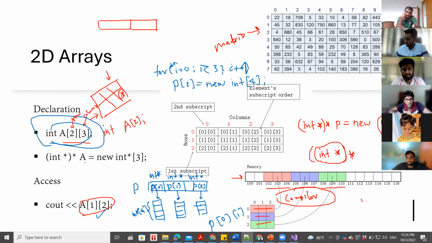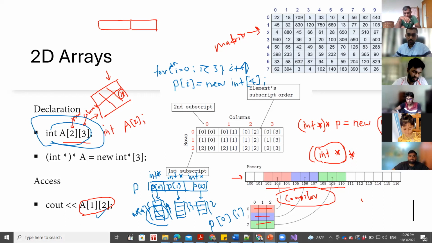The advantage is that this size doesn't have to be the same. It doesn't have to be 4. You can have this as 4, this as 3, this as 2. In a normal declaration, you can't do that, correct? Because we are plugging new arrays into these pointers, the sizes can be different. That's the main advantage, I would say, on top of the heap thing.